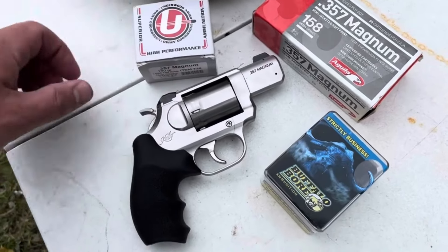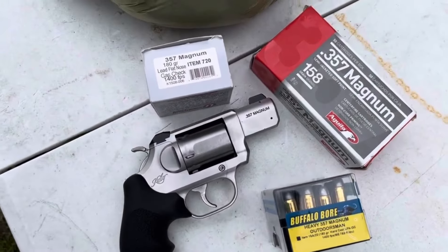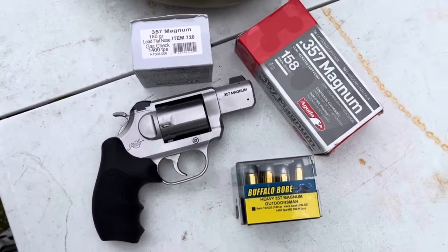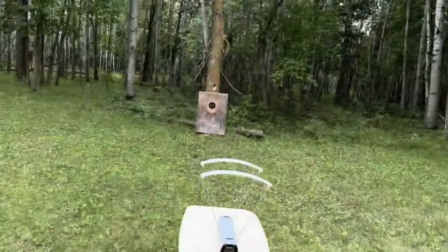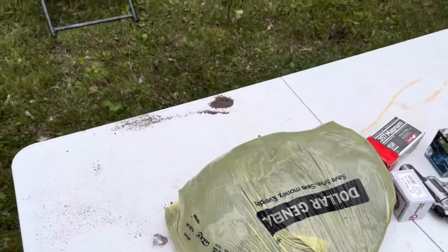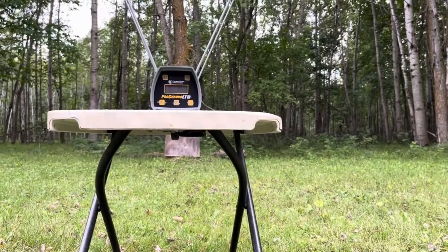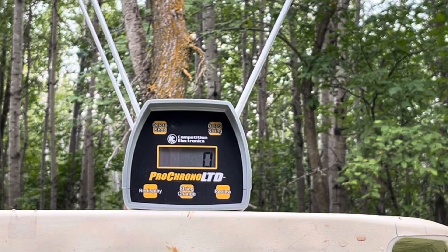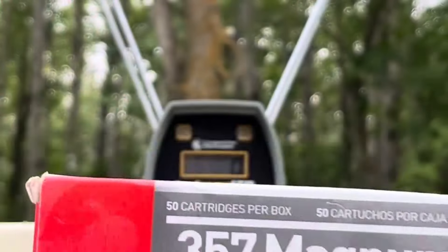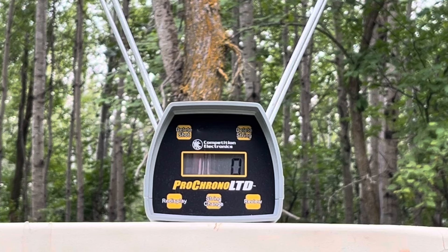I'm not looking forward to it, but I at least want to get three rounds of each over the chronograph to compare with the results from the 20 inch barrel of the Rossi 92. If I sound extra nervous today, it's because I am terrified. We have the chronograph, we've got a sack of dirt taking the place of a sandbag, and the distances work out to about 25 feet from the target and about five feet to the pro chrono from the muzzle of the gun. I'll start out with six rounds of the 158 grain Aguilas. Just don't want to damage any of my equipment and it is starting to rain so I better get underway.